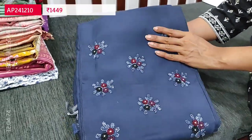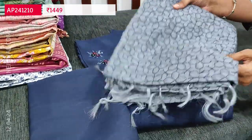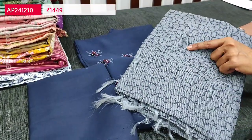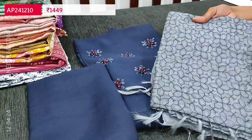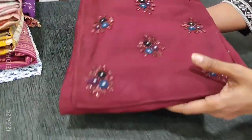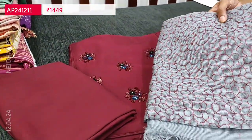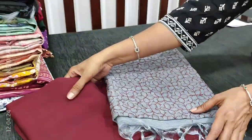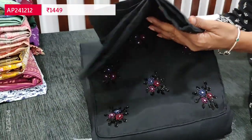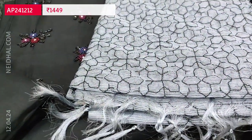The next color is in dark blue with fine bead work done on the yoke, matching bottom in silk cotton, and a super knit dupatta with all over embroidery. The base color of the dupatta is bluish gray for all colors — only the thread work on the dupatta will vary. Third color is dark maroon with a very lightweight super knit dupatta. Fourth color is black. Totally four colors are available and these sets are priced at 1449. Tapings have to be done for the edges.